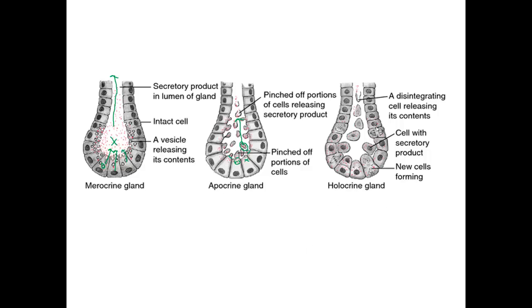The holocrine mechanism is a little bit different. You also see epithelial cells lining the lumen over here. The cells produce the product right here, and the product remains in the cell. Now, when it's time to excrete this product, the cell divides by mitosis. You can see how the cell is dividing by mitosis, and the older cell containing the product is pinched off. So in the holocrine mechanism, think of holocrine as the whole cell along with the product being part of the secretion. An example of this is the oil, or the sebum, that we secrete. Sebaceous glands are an example of the holocrine mechanism of secretion.